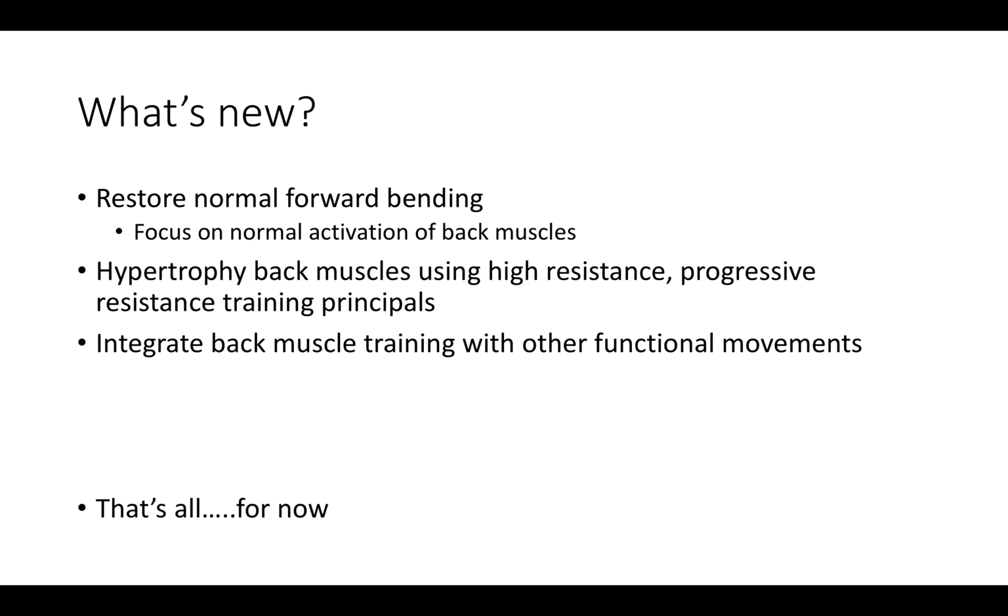The second part is that if we want to hypertrophy the multifidi and other muscles of the back, we have to use appropriate loads, and that means progressive resistance training principles, which means that stabilization exercises aren't sufficiently high load to cause hypertrophy. So although they may have some minimal effects in terms of activation, they won't result in hypertrophy, and we need to move toward higher resistance training for people who need that kind of torque in their back to do their functional tasks.